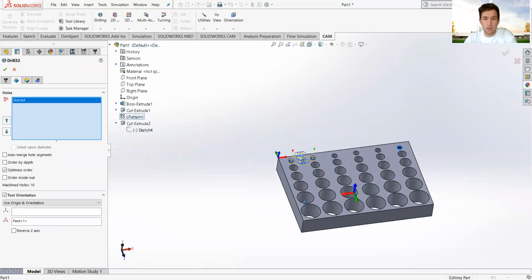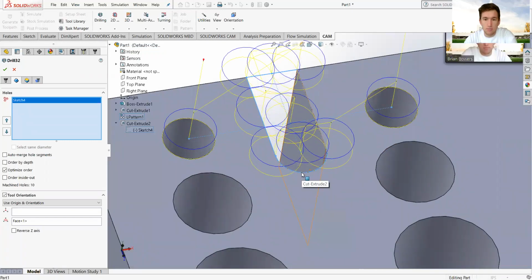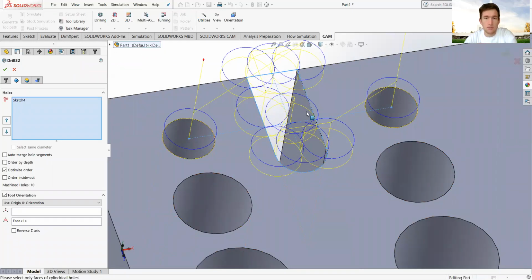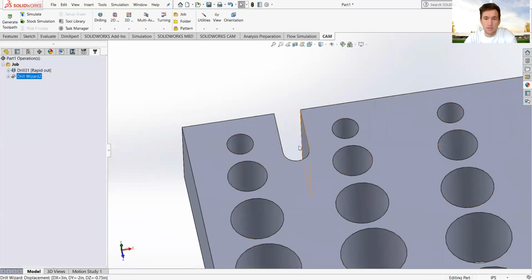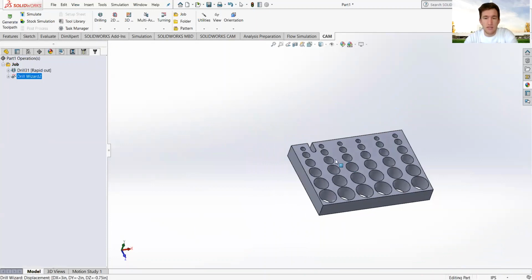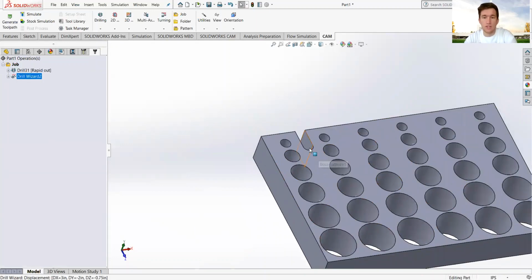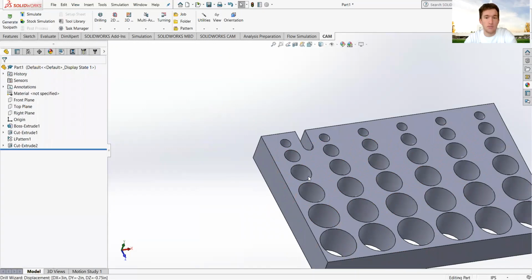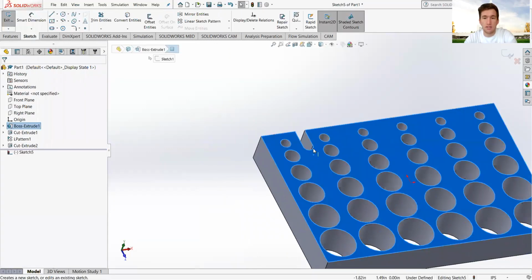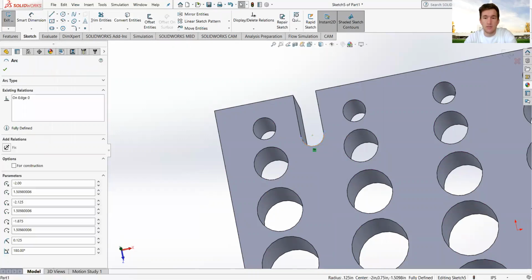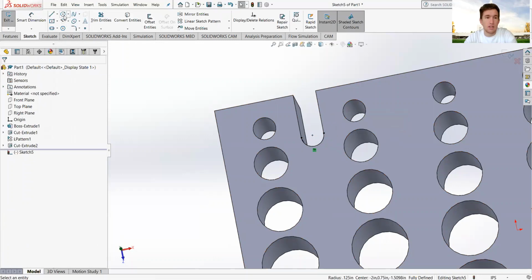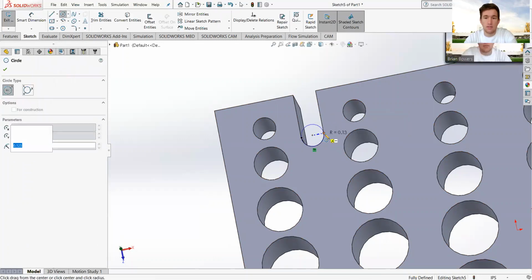And then when I select my geometry, I actually went ahead with this part, or maybe I didn't. So I'm gonna have to go back out. I'm just gonna want to come in, say like I want to drill this hole right here before I come in and mill it out, which you don't necessarily have to do, but you might have instances where you want to. So what I have to do is you're gonna come over here, and we're gonna start a new sketch. And then I'll just go ahead and convert that, switch it over to construction, and then I will grab a circle and put it on right there.